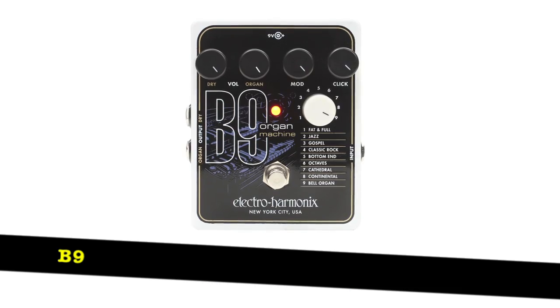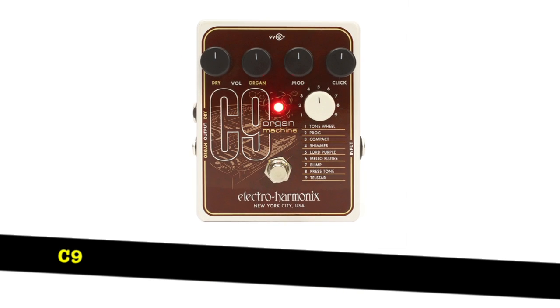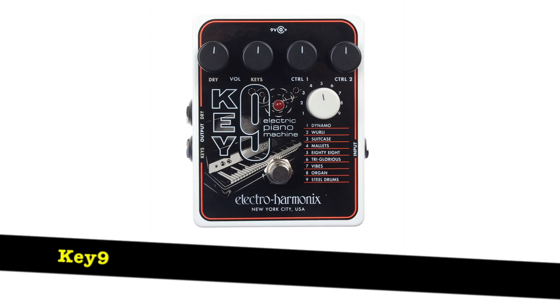This technology has also been used in the recent series of EHX pedals designed to make your guitar sound like a dedicated organ or keyboard. Now I'll break these down. There's the B9, which is classic Hammond organ sounds. There's the C9 for clavinet sounding tones. This is like Stevie Wonder on Superstition. There's the Key 9, which is for electronic keyboard sounds.